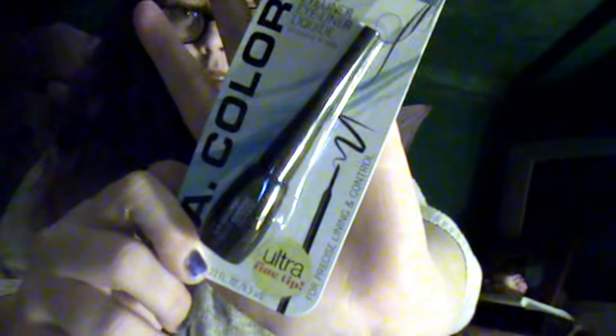This next product is LA Colors Liquid Eyeliner in the color black brown. And all these things so far are at the dollar store — I'll let you know when I switch over from stores. This is actually the eyeliner I prefer to use; I love this stuff. And there's a built-in little pen on the end. I know not a lot of people like this sort of pen, but I love this sort of eyeliner. I think it goes on the best for me. I don't really like pencils; I really like liquid.